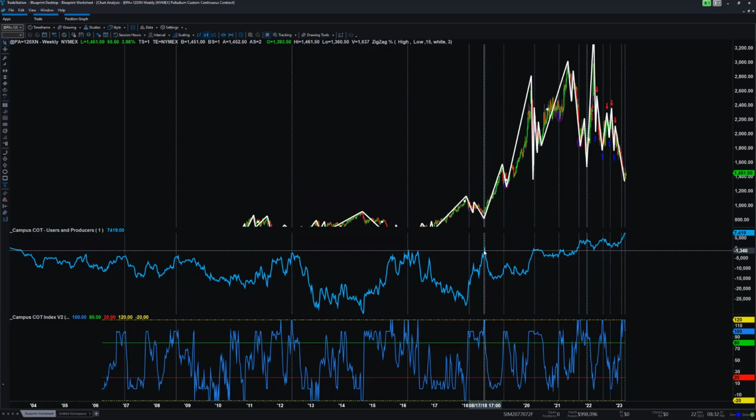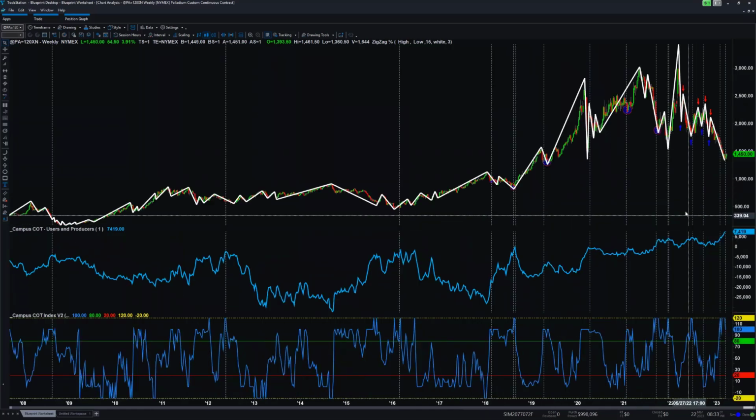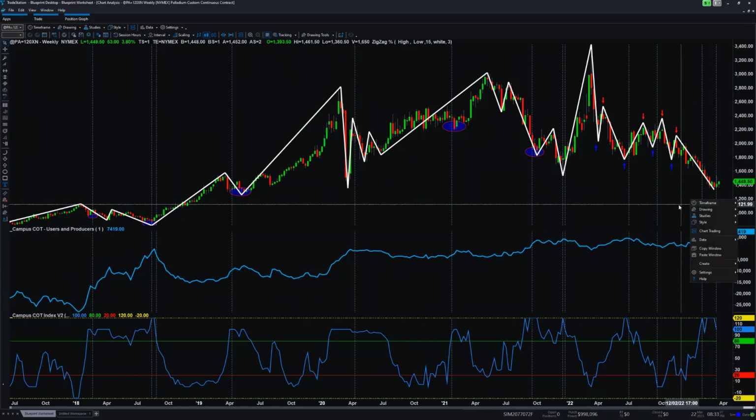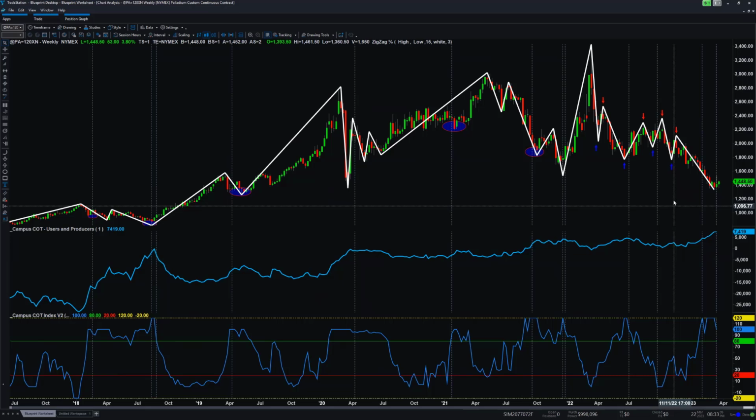Right? Because clearly there is not just an interplay, there's a reaction and a representation of price that then reacts to whatever the commercials are doing. So if the commercials are at a historical extreme, eventually price moves higher. How much higher? I have no way of knowing. For how long? I have no way of knowing. What I do know is that I want to position myself with a long, because we want to follow the smart money. Okay, we want to follow the smart money.